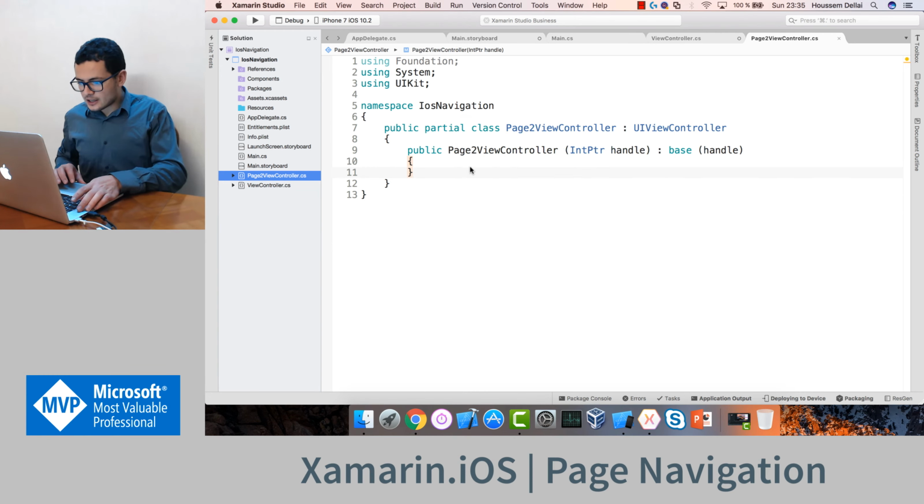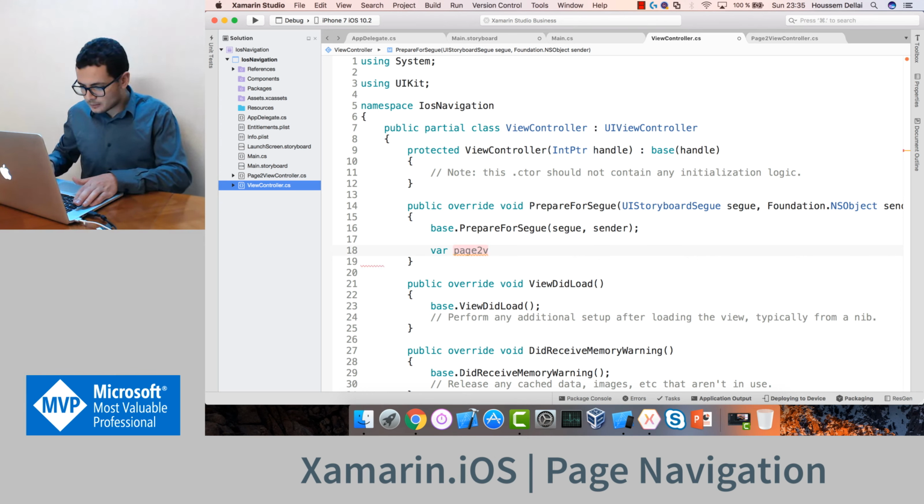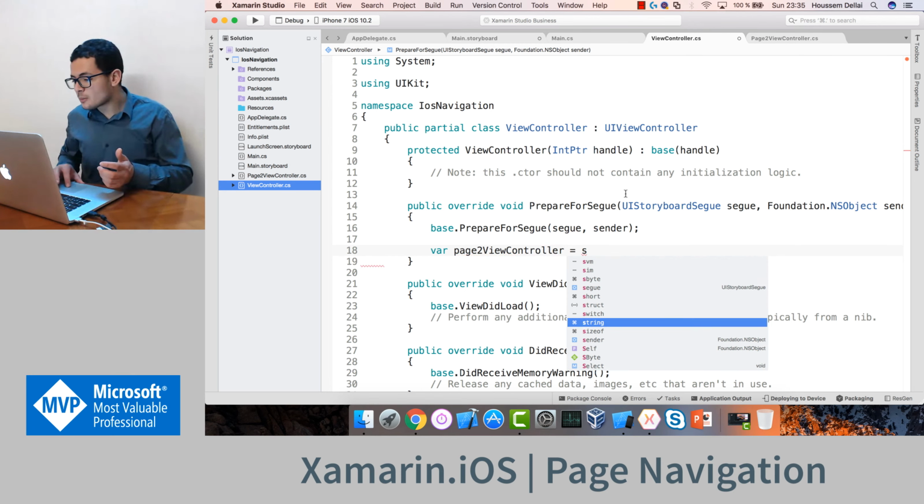That's great. Now let's go back to our first view controller. And right from here, we'll go and get a reference to our page 2 view controller. We can get that reference using the parameter Segue here, which is of type UI Storyboard Segue.